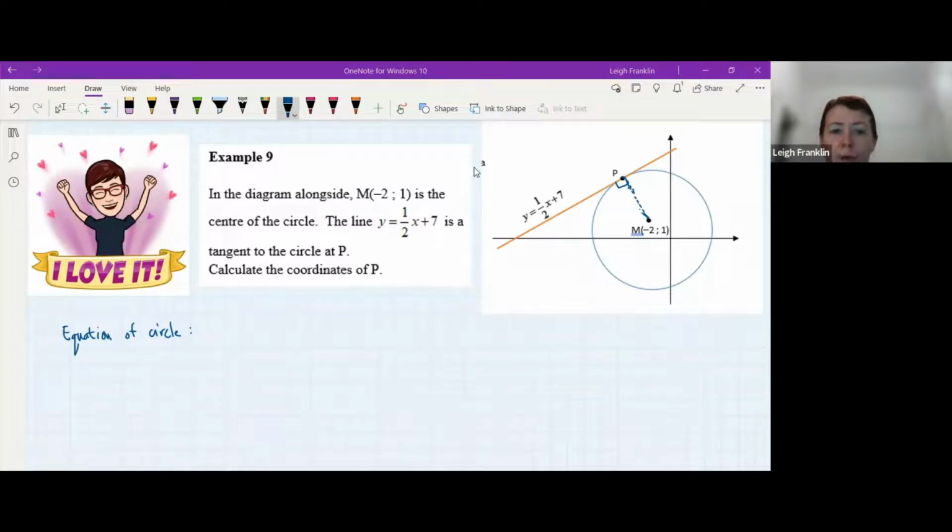Okay, so Injabulo agrees with Kanyisile. So Injabulo, what should I write if I wanted the equation of the circle? And in what form could I write it? Remember, I can write the equation of the circle in two ways. Either I can write it in standard form, which is going to be difficult for me in this situation, or I can write it in center radius form. Because I've got the coordinates of the center, I could potentially write it in center radius form.